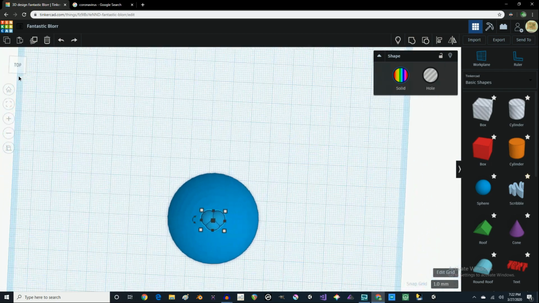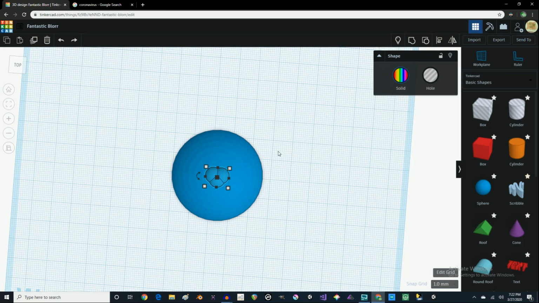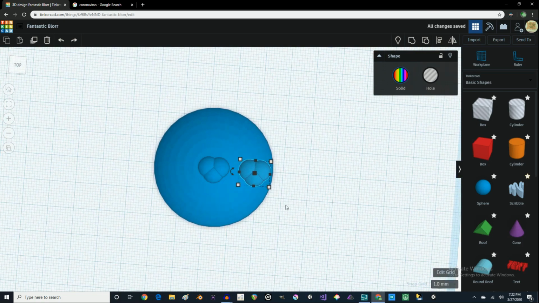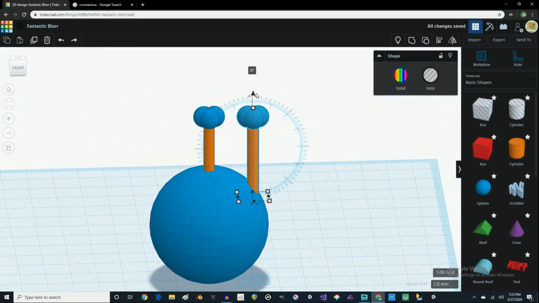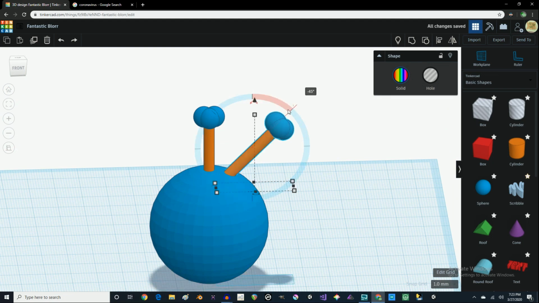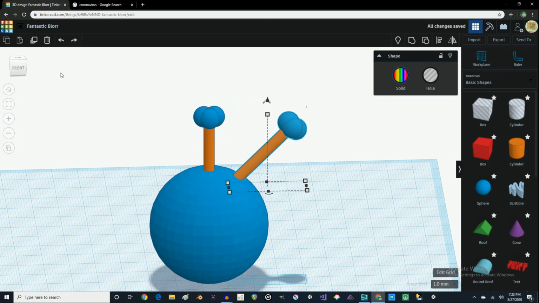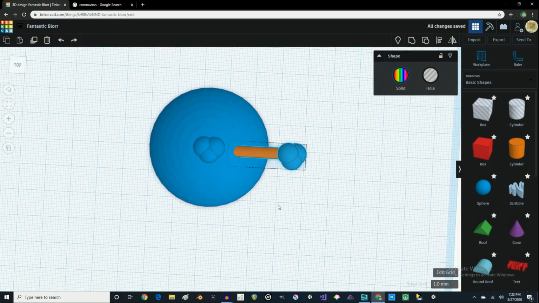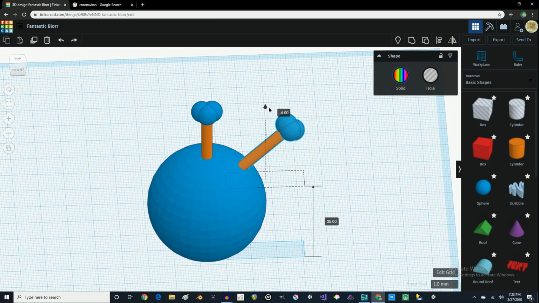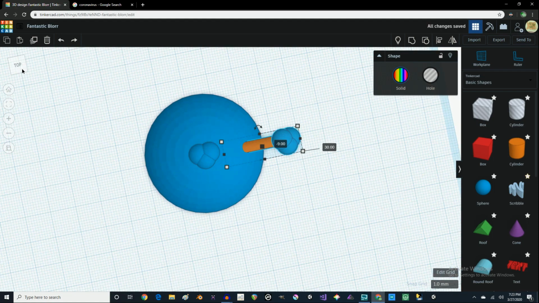Alright, very good. So let's go back to the top, and we're going to copy and paste that. And we're going to put some of these at an angle, but I'm going to show you a much faster and easier way to do it than copying and pasting and dragging all of them individually to a certain place on the workbench. So let's tilt this one at about a 45-degree angle. Let's go back up top here. Actually, let's bring that down a little bit. Let's go back up top.